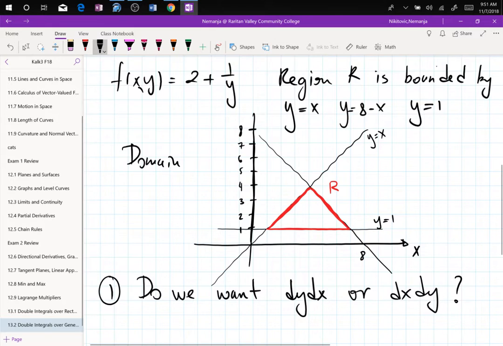Why is this important? Well, first off, order of this matters because we've seen a problem where one way it gives you simple integration, the other way it gives you integration by parts, right? So that could be a factor. What else could be a factor? Well, it could be a factor of one integral or two integrals. That's also one. It could be a factor that one of the ways would not be possible because you can't integrate at all, right? Let's say you get just e to the x squared. You can't integrate that, right? So there are certain cases where you really have to consider.